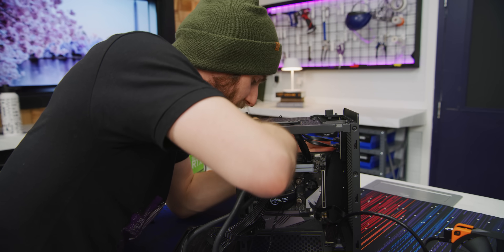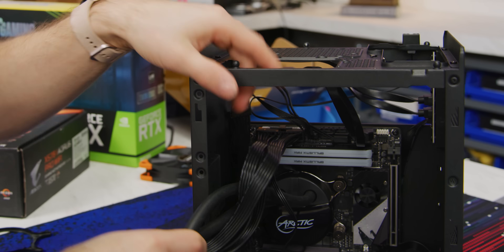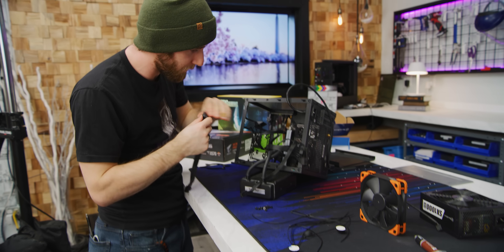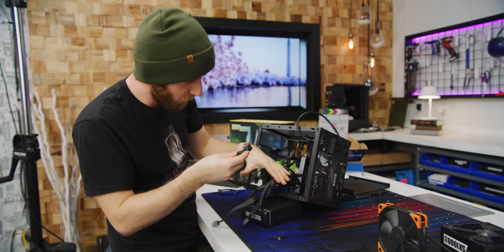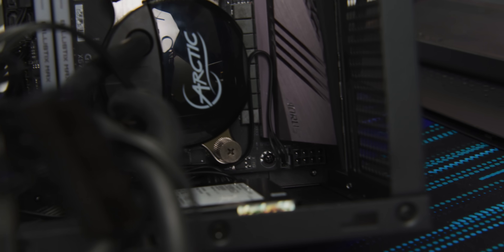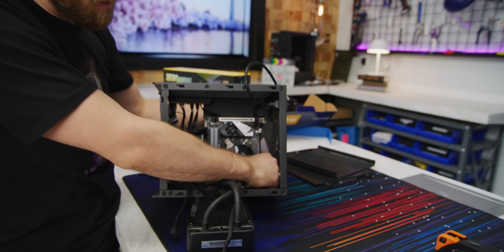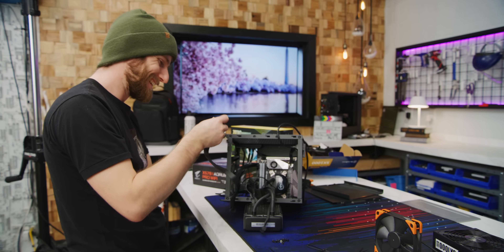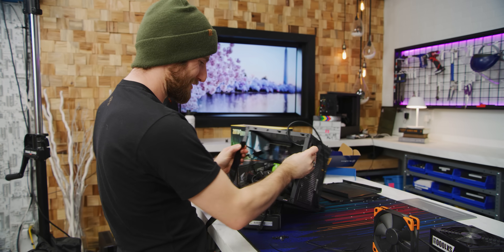Sideways is considerably more ergonomic and we've got 8-pin EPS. I wish I had put this on before I even put the motherboard in — look how deeply buried in there it is. And the problem is that as a right-handed person, I can't even get my hand in there to guide it in. We're going left-handed, ladies and gentlemen.